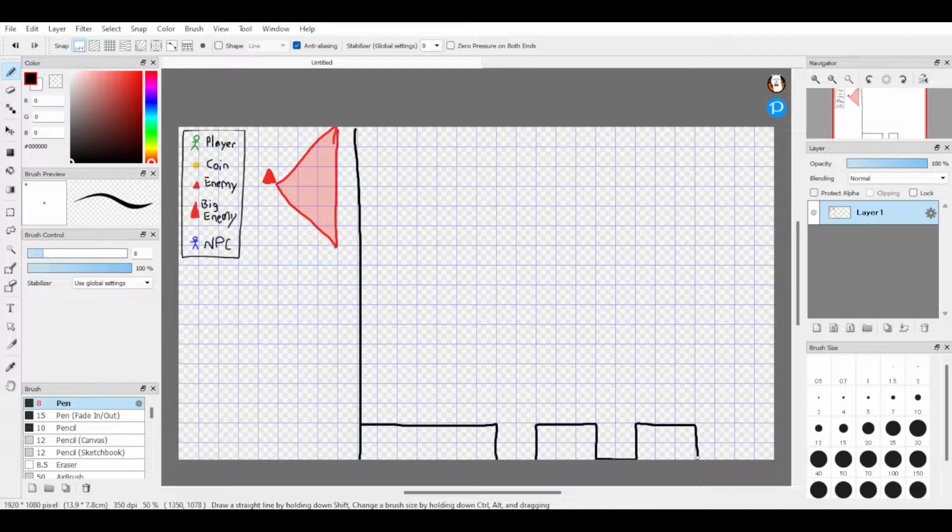And I'm kind of just drawing out what might be some cool shapes for rooms. So if this is my entrance, it's important to put the player there, so we know that that's where they come in. Player. And then let's go back to drawing kind of the outline for this building.